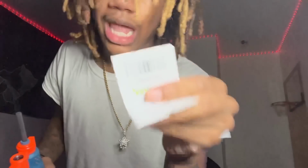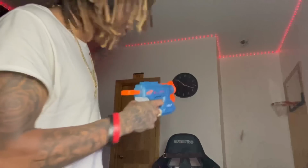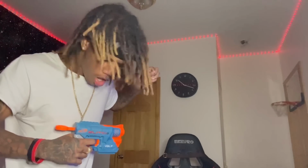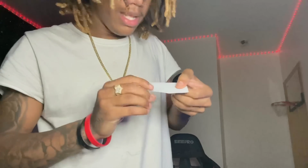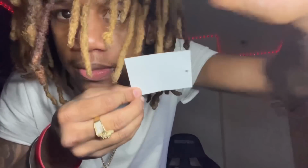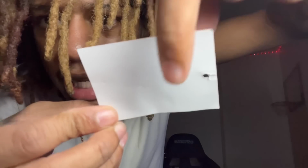This is a piece of cardboard that came with the bag I bought, so it's not going through this. This is too hard. I don't think a regular BB would probably go through this. Well, it would. I'm tripping, but let's see. Oh, that thing is strong. Hold on. Where'd that paper go? But look, the BB doing some damage. You can't see. Damien, I can't see. Oh, that's the BB right there. That's the BB. I see that hole.